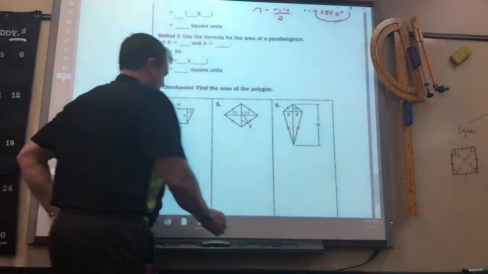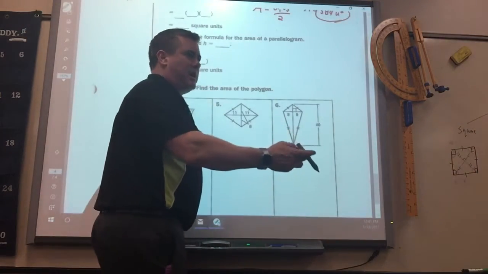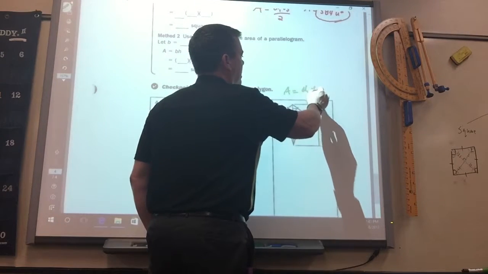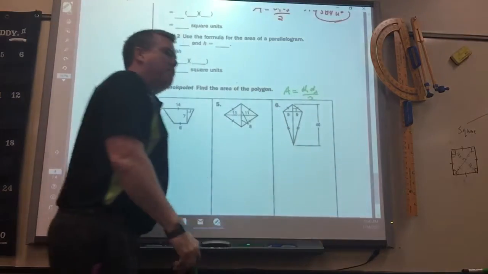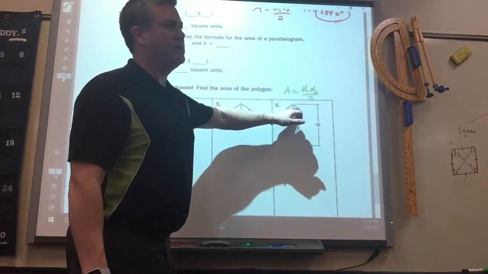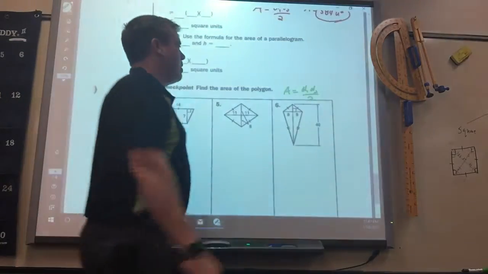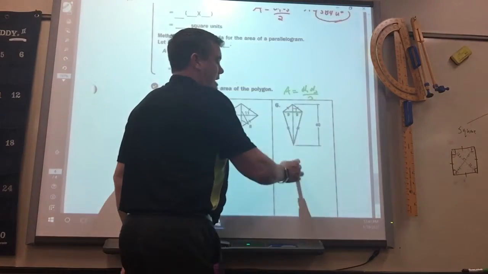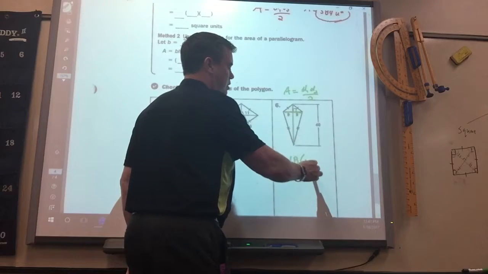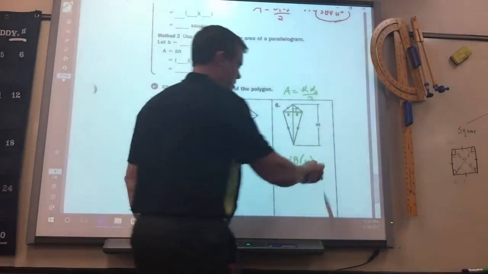So a kite really only has one formula that we got to use. Diagonal times diagonal divided by 2. If you didn't know the diagonals, well, you'd have to find them eventually. You could find the area of this triangle, then double it, the area of this triangle, then double it, and then add them together. So this diagonal is 18. This diagonal, they wrote off to the side, it's 40 divided by 2. That'd be 360.